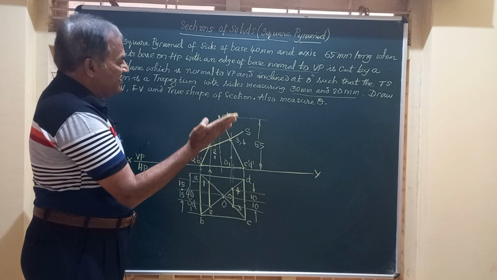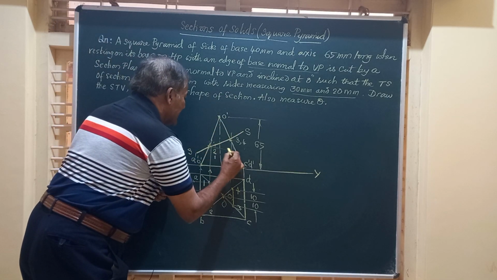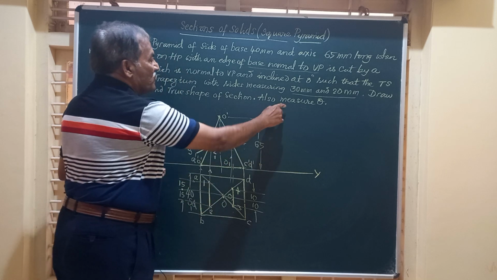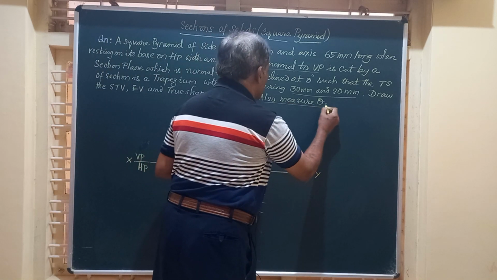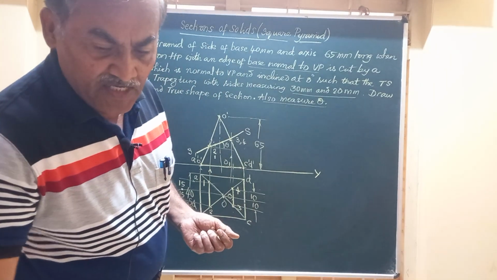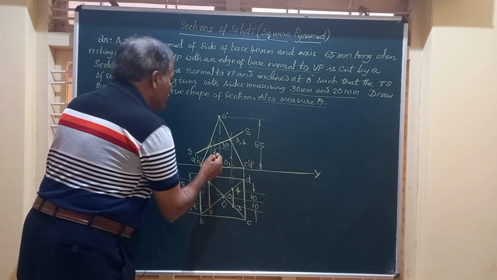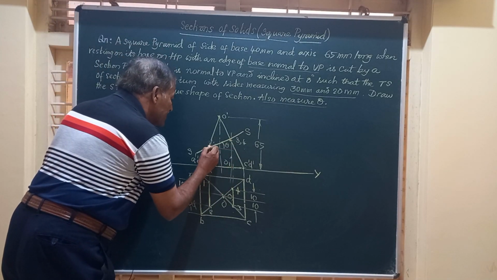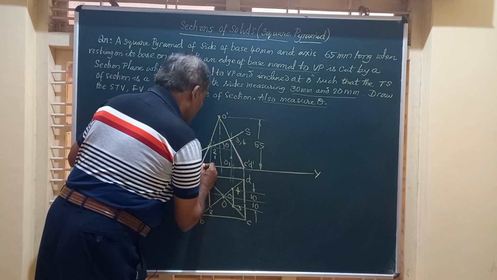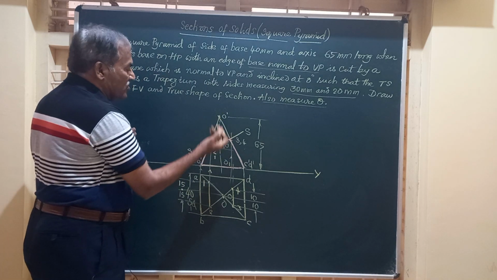This section plane SS is perpendicular to VP and it is at an angle. This angle theta is to be found out. The question is asking you to also measure theta. Friends, we have got the front view of the solid, and that front view which is retained is the lower part that I am going to show in dark lines, and after this is cut, this portion is thrown away.